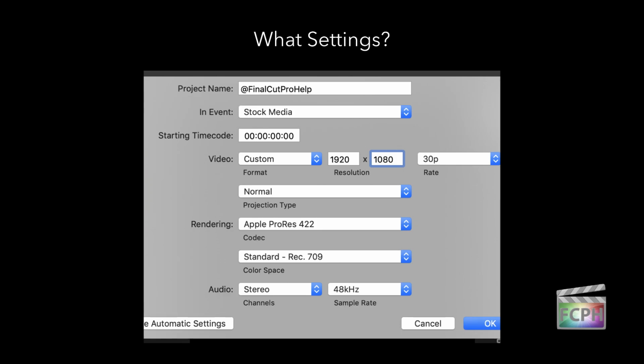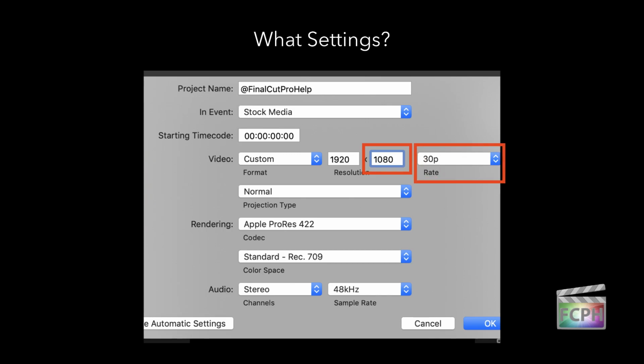Now, moving on, we're going to save it into an event. And then our big thing we want to look at here is the actual format. So if we're talking about Instagram, and that's what we're going to be doing here, and specifically we're talking about standard Instagram posts, so not stories, not IGTV as much. We're going to be focusing on your primary posts. The video resolution right now has a maximum of 1080 for the width. Instagram doesn't really care about the 1920 part as far as the other resolution. So 1080 is our key number here. We want to have that there.